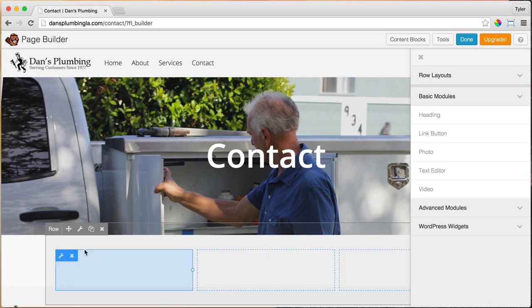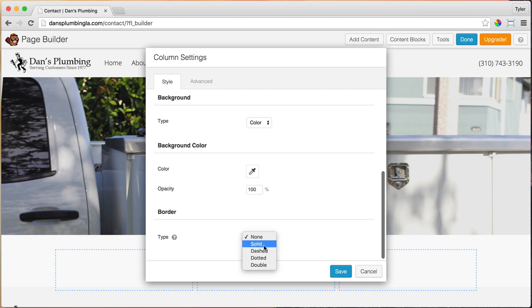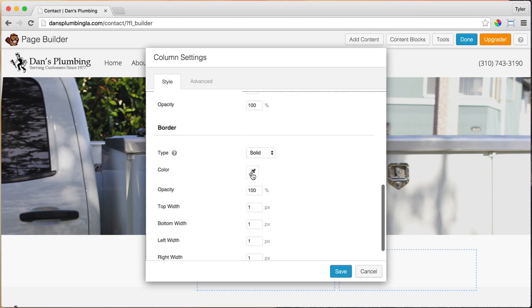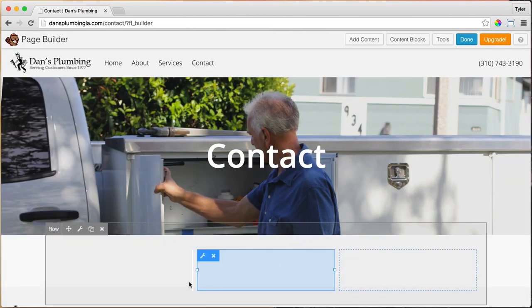And so what we're going to do is we're going to go ahead and edit this column right here and go to column settings. And we're going to add a border. So if you scroll all the way down, we can do a solid border in color. Let's make it white. And for the top, we're going to do 0, 0, 0, and 2 pixels wide for the right one. So what we can do is just type in 0 and then click tab 0, tab 0, tab 2, not 23, 2, and press save. And we can see a little white line right here that divides it.